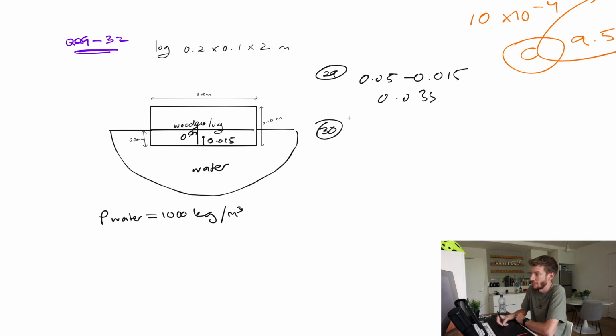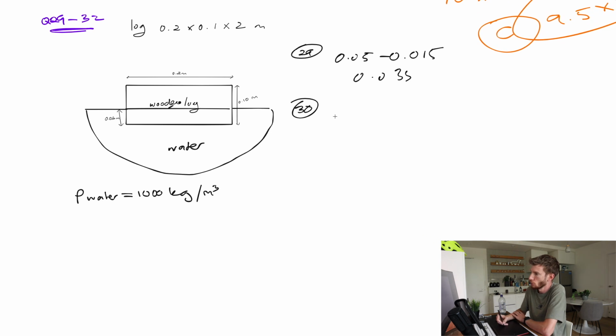Question 30 then says, what is the density of the log? So we have to work that out. Now, density is just mass divided by volume. So we can start off by working out what the mass of the log is, because the rule, the Archimedes principle, is that the weight of the water that is displaced is equal to the weight of the object displacing it. So we're going to use mass instead. We're going to say that the mass of the log should be equal to the mass of the water that is displaced. Obviously, we don't have a measure of the exact volume of water here, but we can work out this little rectangular box of water that would be getting displaced.